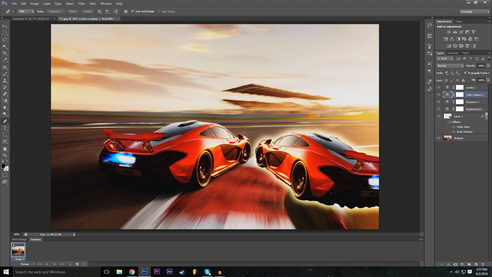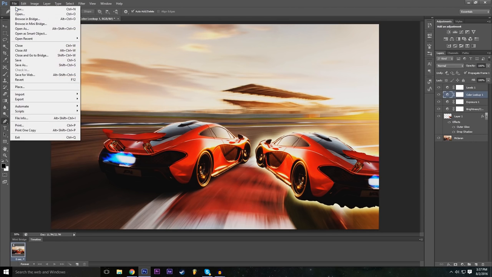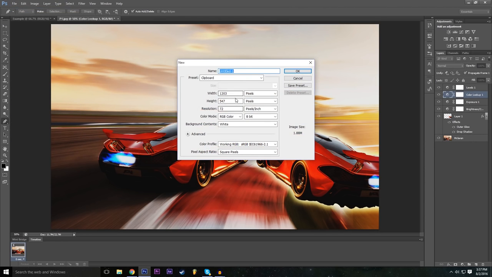I'm going to show you guys the pen tool. Now the pen tool is sort of how you make logos, how you make objects, how you make shapes and stuff in Photoshop. And this is a very essential tool that you must learn. So let's make another new project, a blank project.